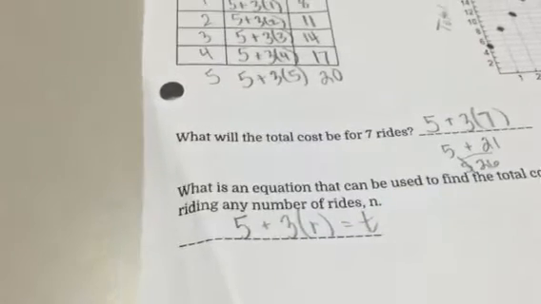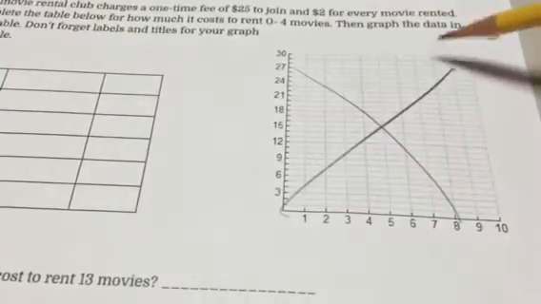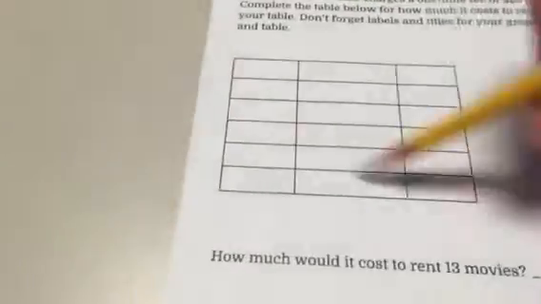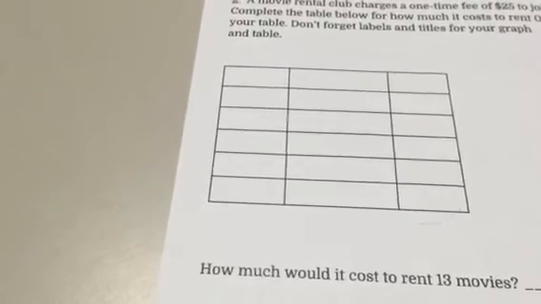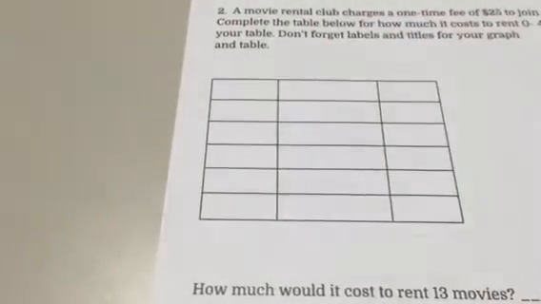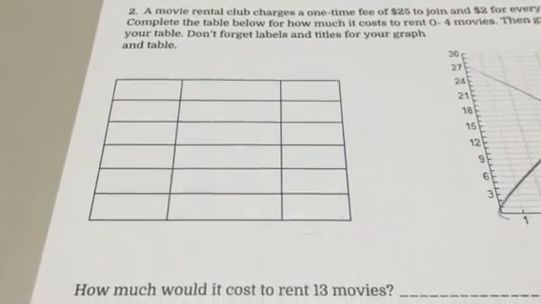Okay, so now if you flip to the back, we're going to ask you to cross out that graph because the numbers that you get over in this table aren't going to fit on this graph. So I'm going to leave these two for you guys to do. Hopefully the first one helped you. Good luck.